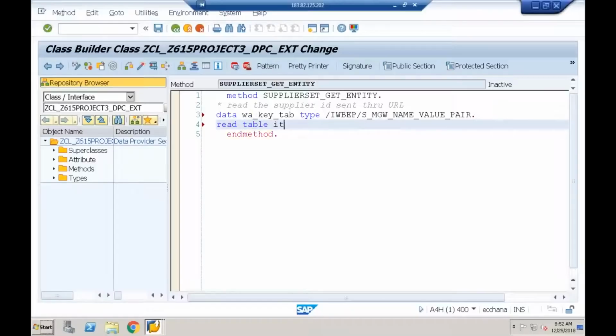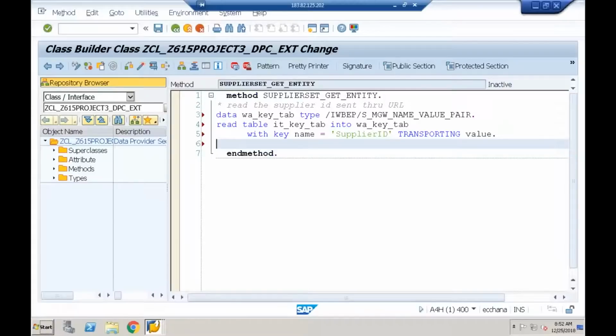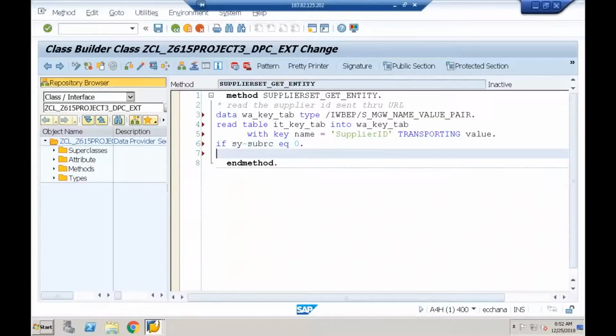Read table IT_KEY_TAB into work area W_KEY_TAB with key name equal to supplier ID, transporting no fields. If sy-subrc is equal to 0, what do I have to do?